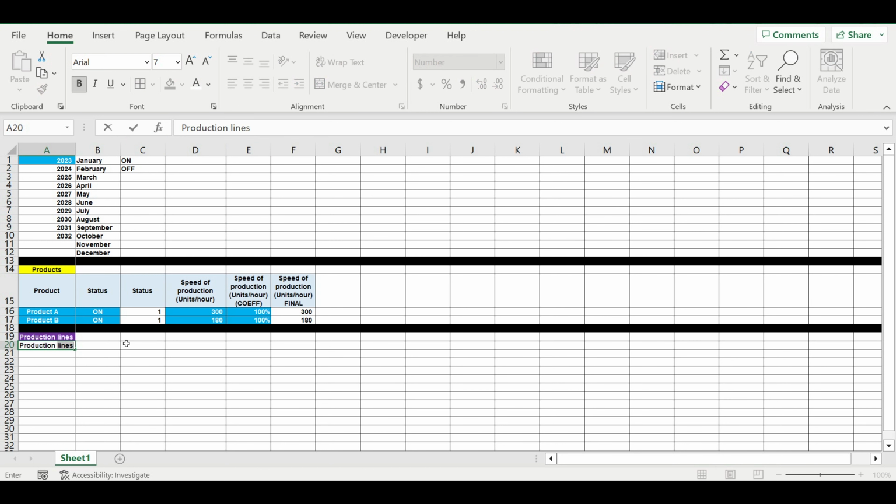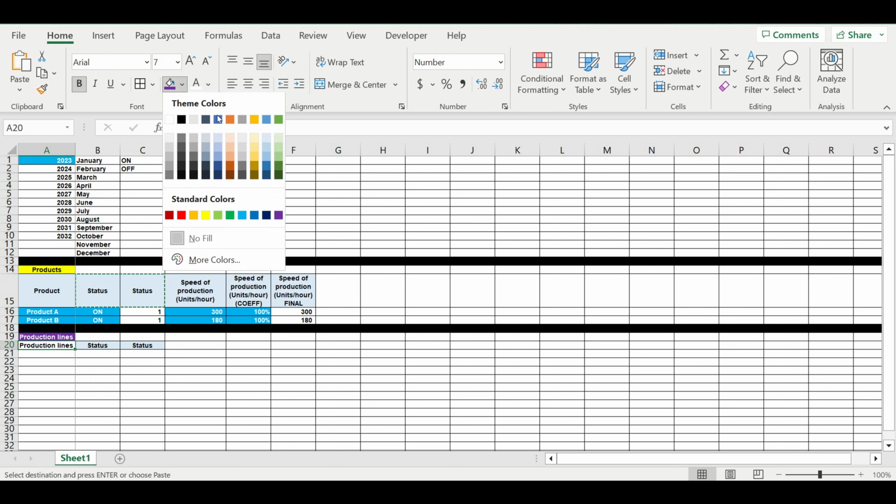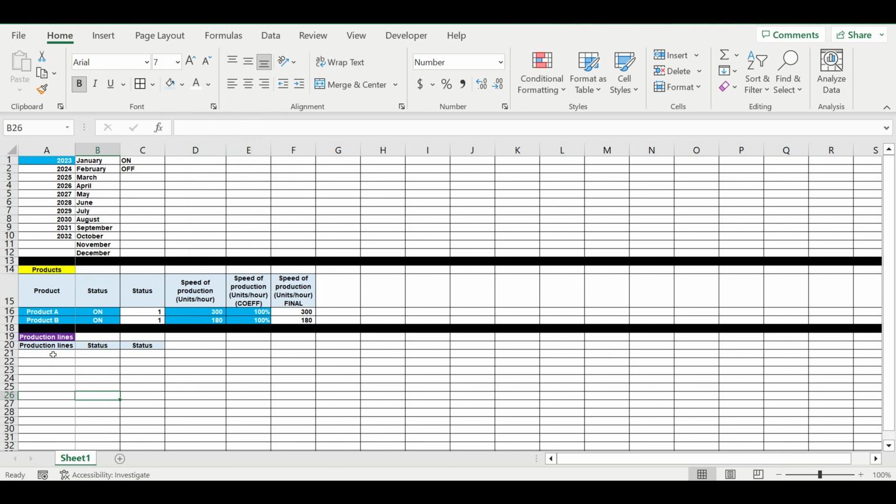Production line. So this will be, let's say we have two lines, line 1 and line 2.